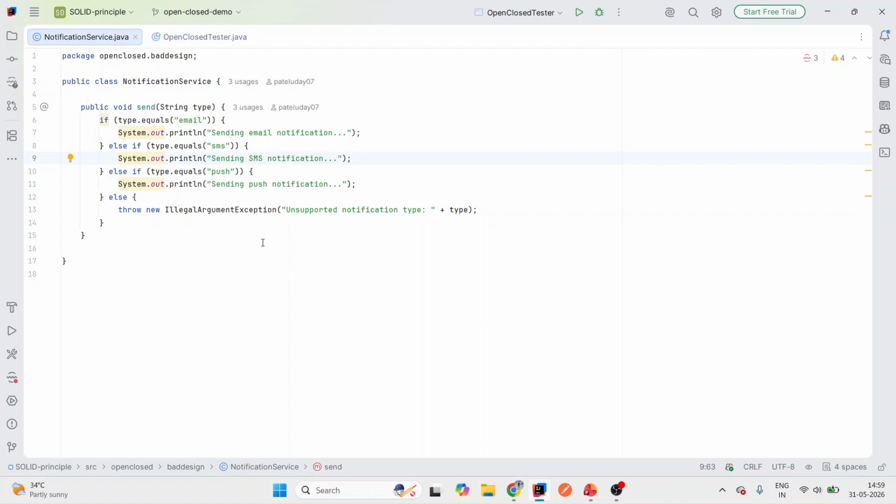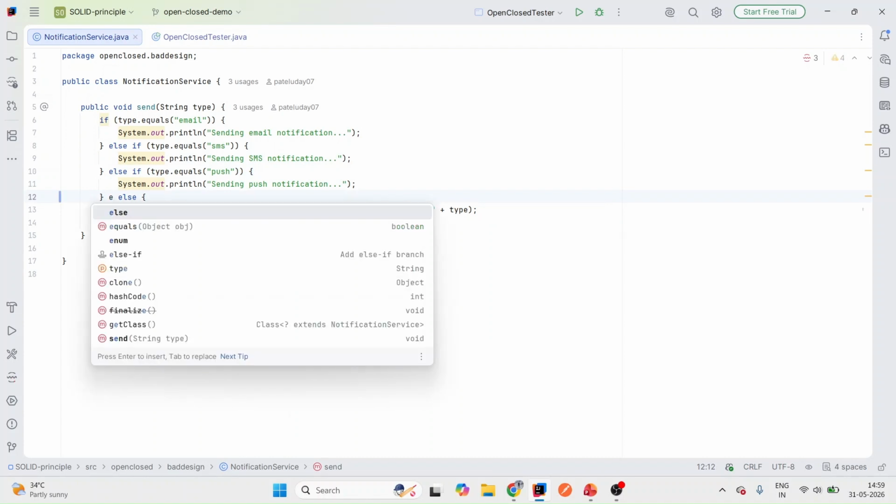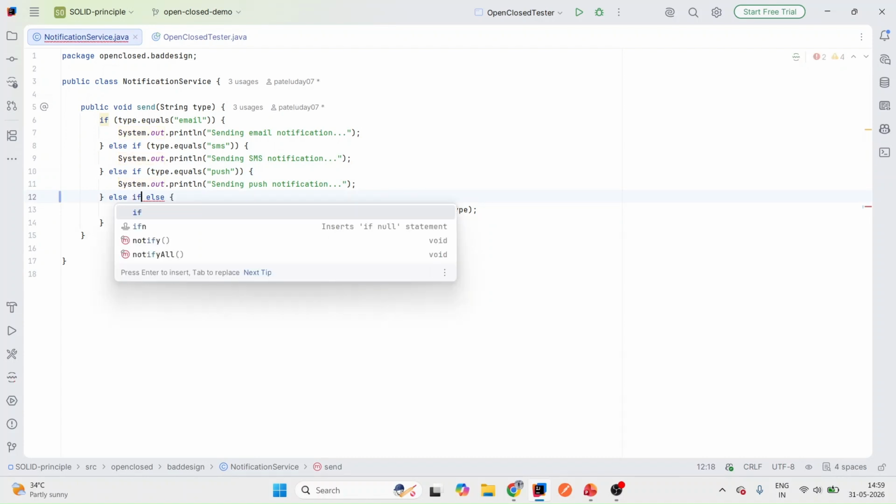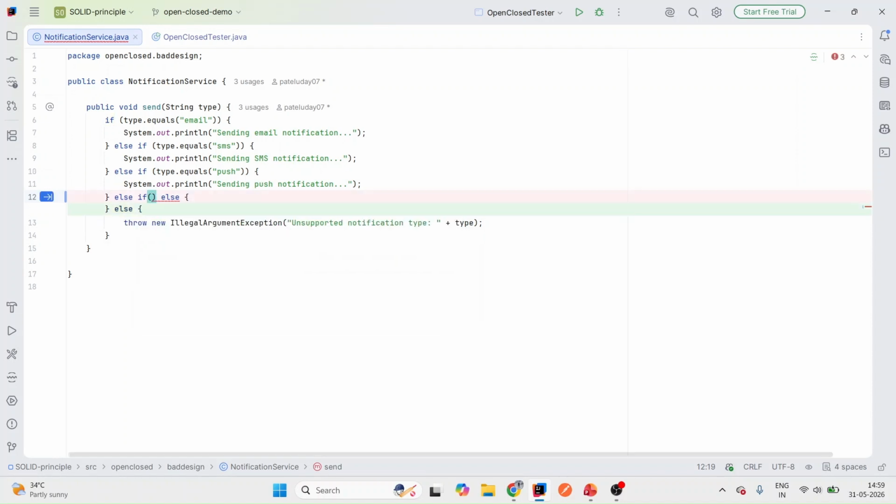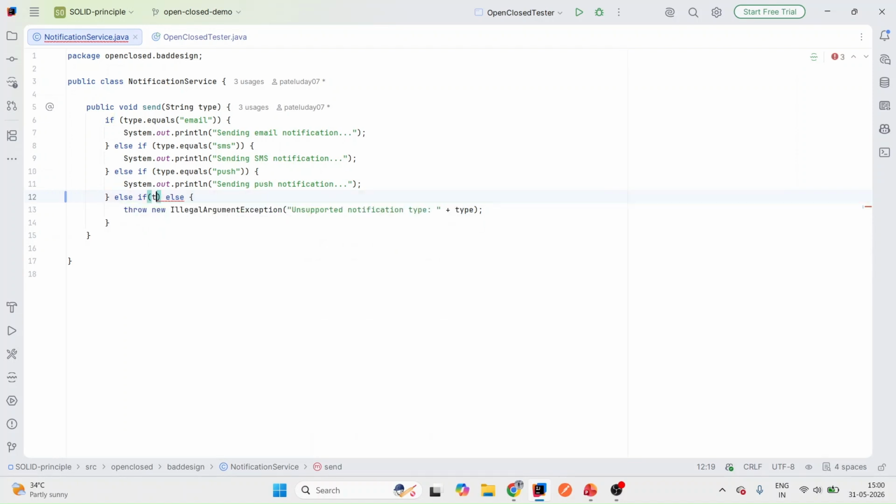Because now let's say in future I need to add WhatsApp notification. How can I do that? In that case, I need to modify this notification service. I need to update the existing logic. So that is the problem.